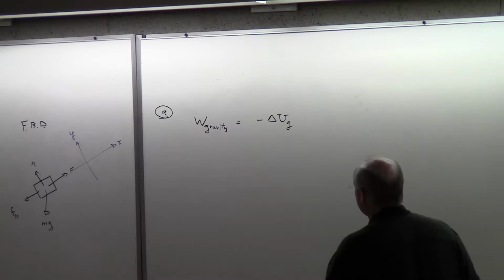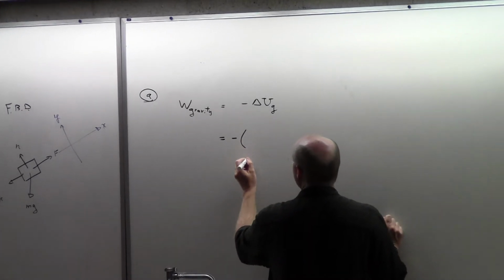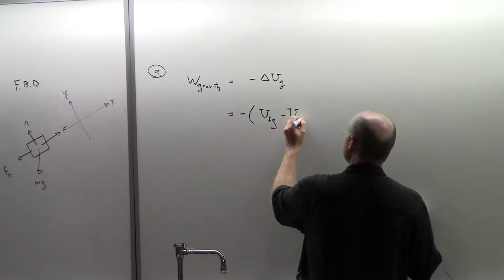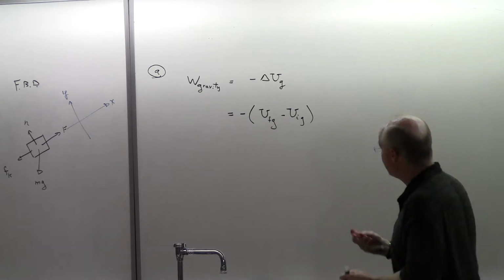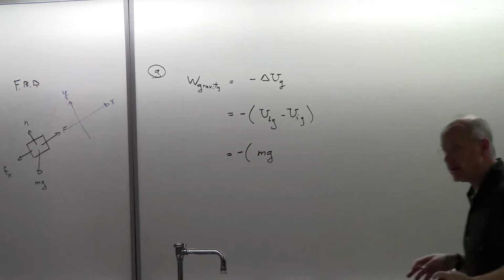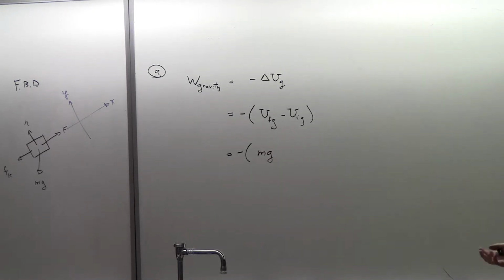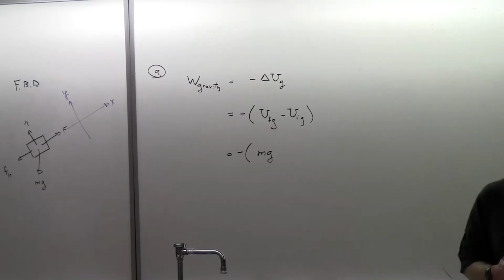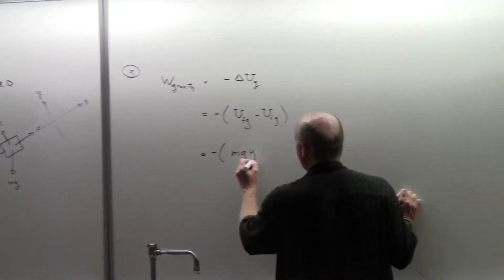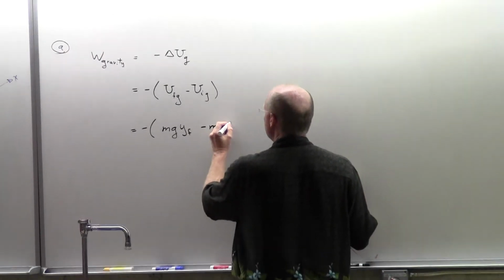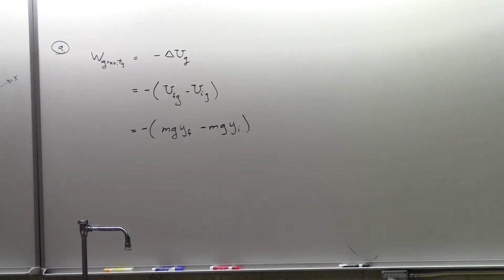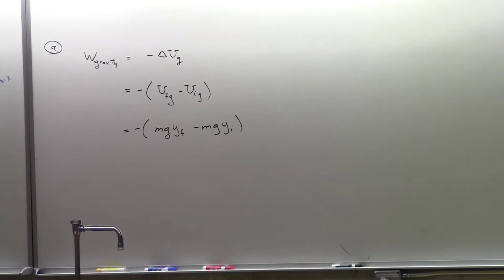Because what's nice about that then is you could just leave the minus out front and say, okay, final gravitational minus initial gravitational. And what's nice about that is we've already done those integrals. We've already said that the equation is path independent. Doesn't matter how it got there. We just need the equation at the end. These are, if you like math terms, state functions. And so we can just put our mg y final minus our mg y initial. And so there is our work.